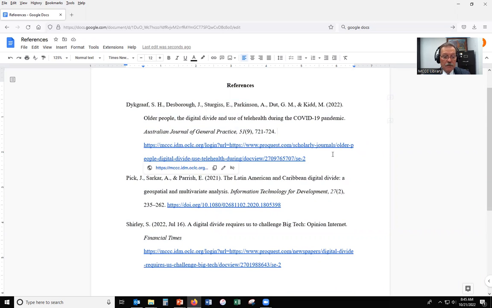One comment to make about this final citation here by an author whose last name is Shirley. You'll notice this big gap right here in the middle of the citation. That's okay. The way word processing programs work, like Google Docs, like Microsoft Word and such, when there's a new component to a citation, in this case, the next piece after those words, Financial Times, is actually the URL. The URL will not fit on that page.